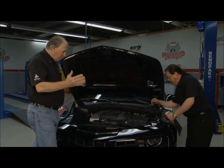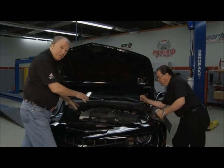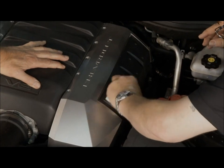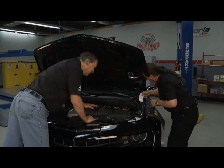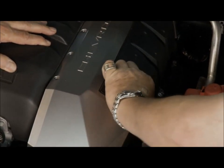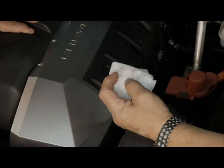One of the key things about putting in this engine dress-up kit is that a lot of it goes on with adhesive-backed pieces, and the key is having all the pieces extremely clean. Get a clean paper towel with some household rubbing alcohol and rub the surface down. Make sure there are no contaminants — dirt, wax, any coating. After that, your kit comes with a scotch pad and you scuff the surface up to increase the surface area. Once you've sanded it, wipe again with alcohol to remove any particle dust.